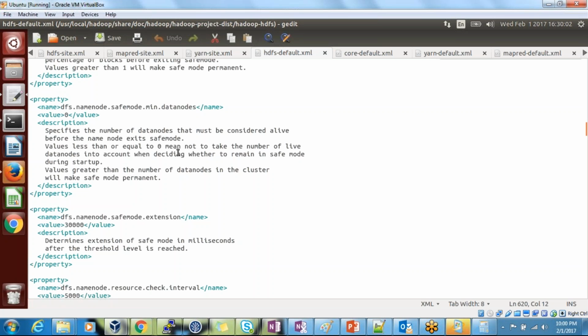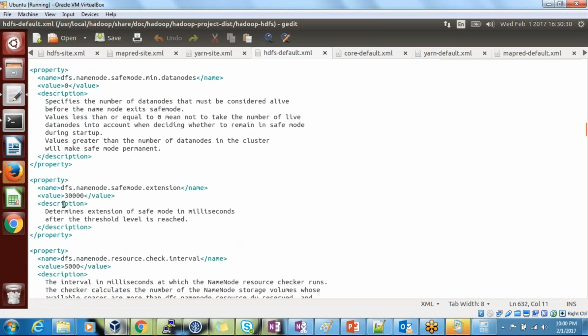A value less than or equal to 0 means not to take the number of live data nodes into account when deciding whether to remain in safe mode during startup. For a value greater than that, the number of data nodes in the cluster should match. If you make it 1 here, there may be chances your cluster may stay in safe mode for a long time.